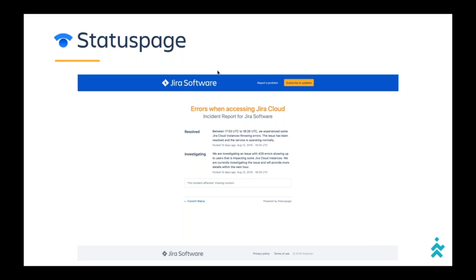Can we integrate with OpsGenie, for example, if you are working with OpsGenie or Jira Service Desk, and send the information here? Absolutely. So we can integrate OpsGenie with status page and send the incident timeline, the incident management, the alert information to a status page and show to your customer the same information that we have for your agents. Okay, so this is why you are using status page. Just to be clear, we have Jira Service Desk for the ticket management, we have OpsGenie for the alerts management, how we can send messages to agents, and we have status page to manage the information for your customer, to share this content with your customer.